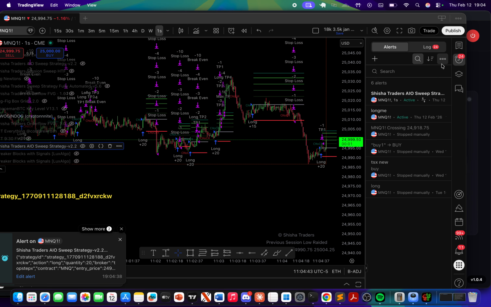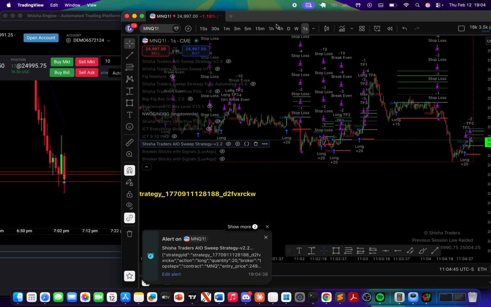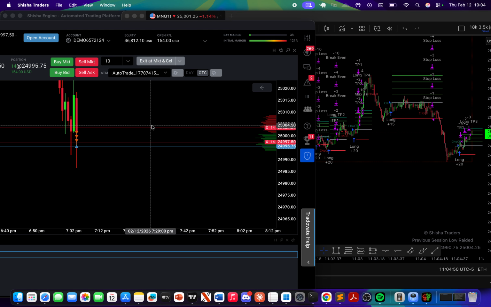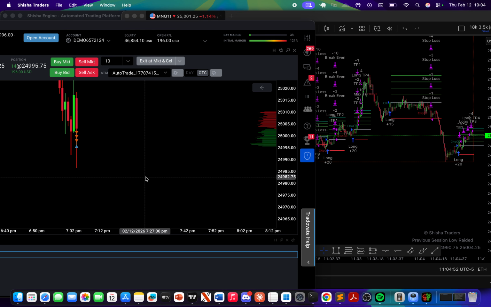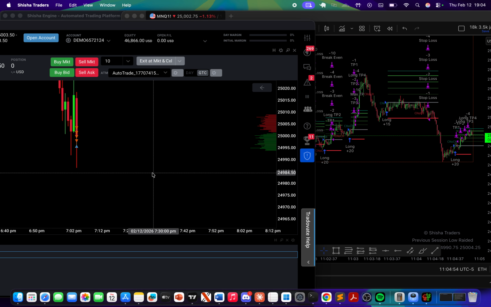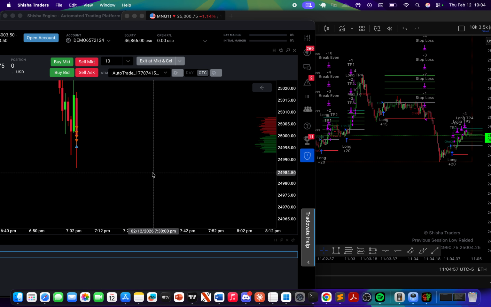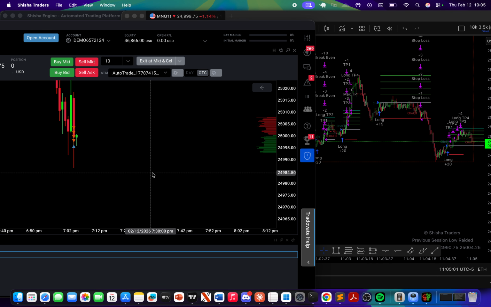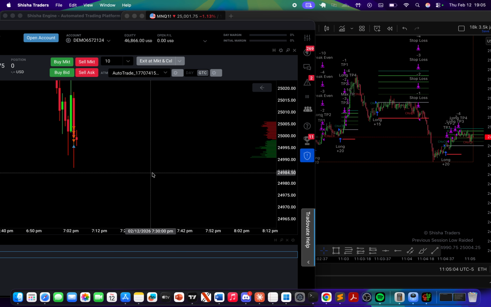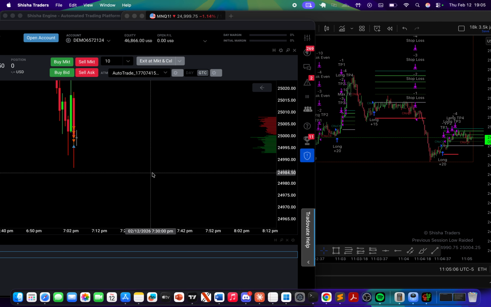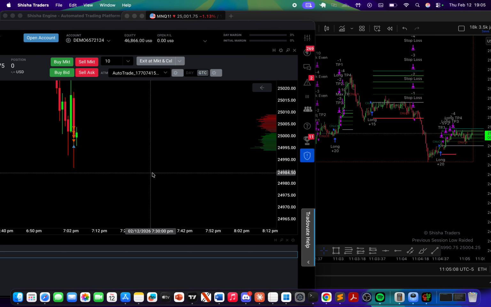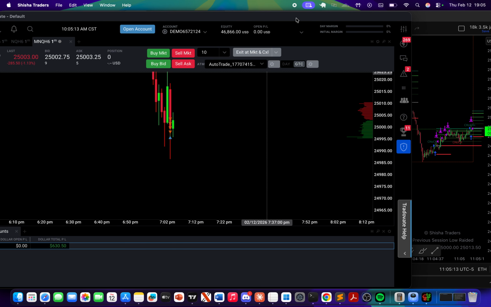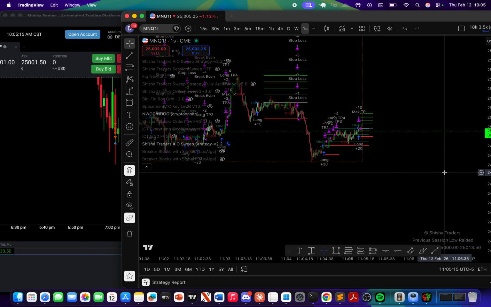Let me go ahead and turn this off. You see, sweep strategy working perfectly. We started with 20 micros. We hit 2 TPs. We're at 14 micros now. Stop loss is trailing. We hit partial 1, partial 2. We took 3 micros off, 3 micros off. We're at 14 micros. Stop loss started trailing, and eventually it hit our trailing stop loss, and it took us out. For how much profit? We're up $630 on the day. Thank you, sweep strategy.